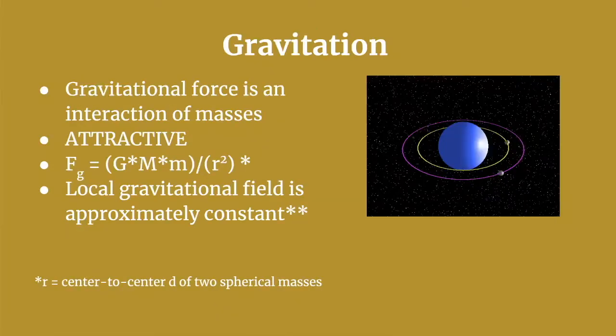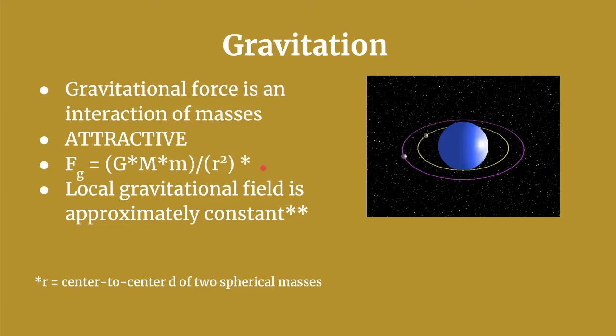You've likely heard of gravitation before, even if it's in a non-rigorous context, such as Newton watching some apple fall from a tree and going, "Oh my goodness, gravity exists." Obviously, this is a little bit hyperbolic, but gravitation was one of Newton's fundamental contributions to physics. Key ideas here: gravitational force is an interaction of masses, which means that it requires at least two masses. It is attractive, which means that the two masses want to go towards each other, not away from each other.